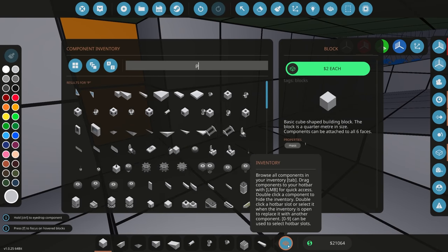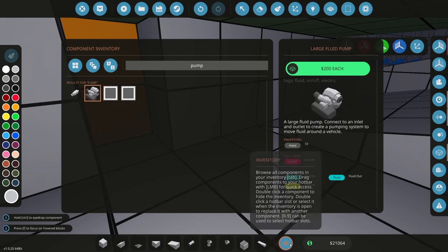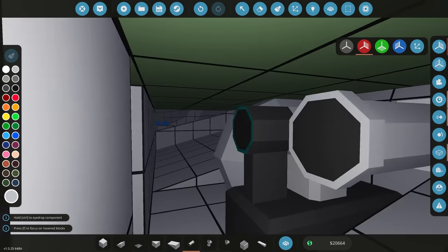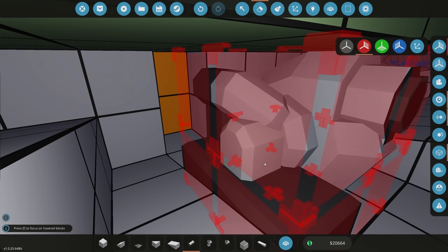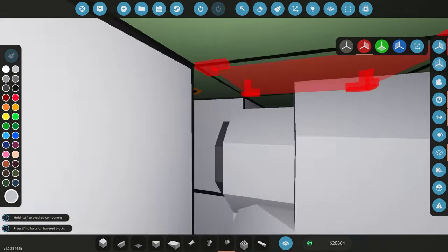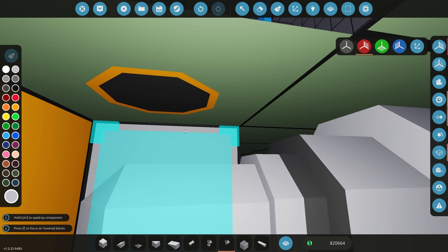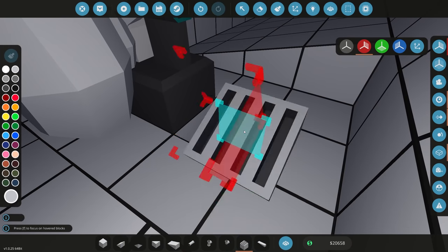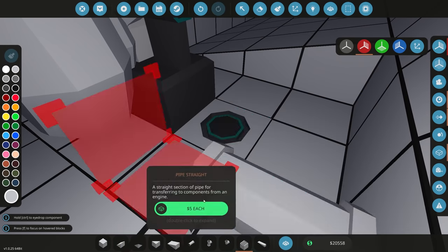So we could add pumps along the walls if we want to. That could be another cool way of doing some detailing. Let's see. So fluid in. So we need to get it the other way around. Like that. And this is going to go and get connected to that. Perfect. And then that's just going to get a simple fluid port underneath it. Great.